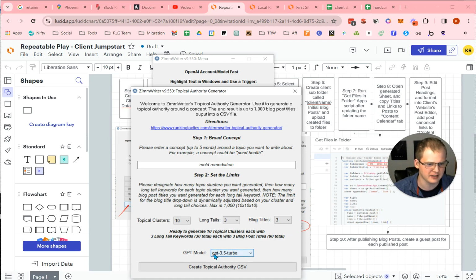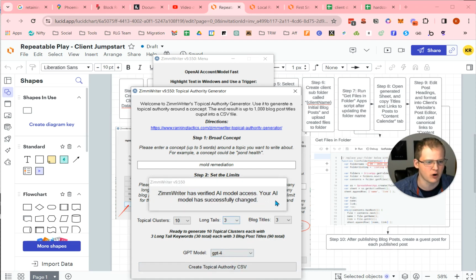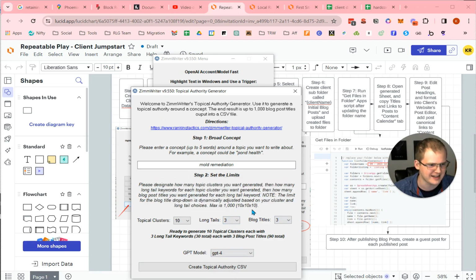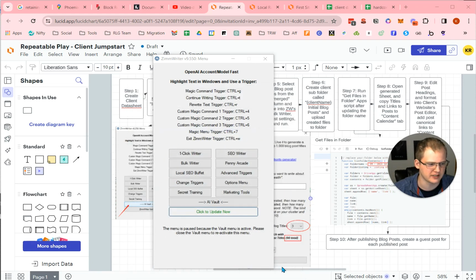Then this is the fast model of ChatGPT. In this case, it's going to be dirt cheap, but you're going to run ChatGPT 4 because you want the smarter model when you're planning your content. So then, when that's done changing over the model, we want to go to create authority clusters. Now in the bottom of your screen, you'll see that a window pops up that says generating clusters. I'm using a different part of my screen so you don't see it.